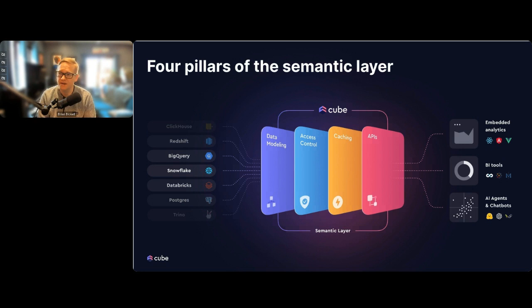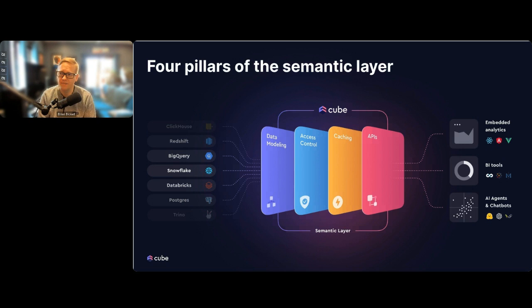Next, we have our caching technology, which is a two-tiered cache that we call Cube Store. This is an aggregate-aware pre-aggregation system. It's used for helping us reduce redundant queries on our cloud data warehouse or our database or whatever we're connected to, and also for speeding up analytics substantially by maintaining caches of the aggregates that we know that we're going to need to solve our queries, and also by just maintaining query result sets.